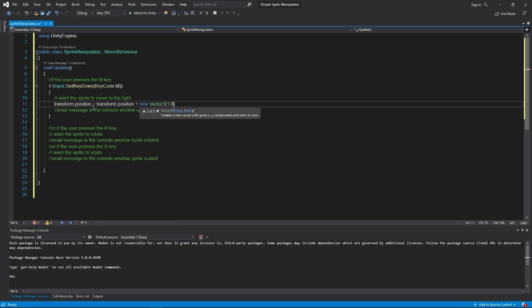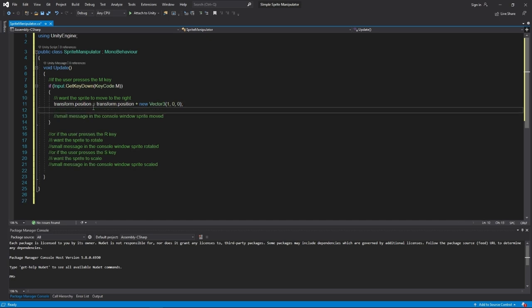We don't want to go up nor make use of the z-axis. That would not make sense. This simple statement should ensure that we move one space or one step to the right. If we would use -1, it would go to the left.